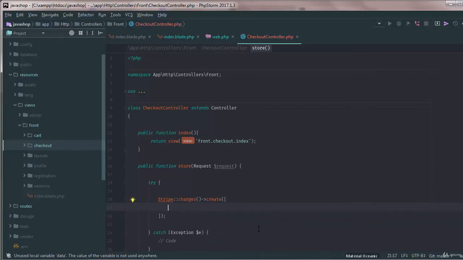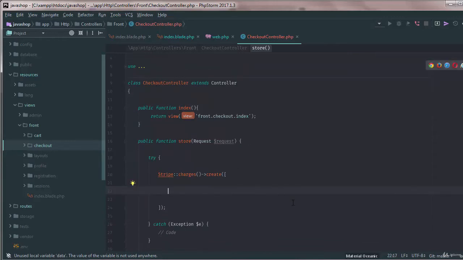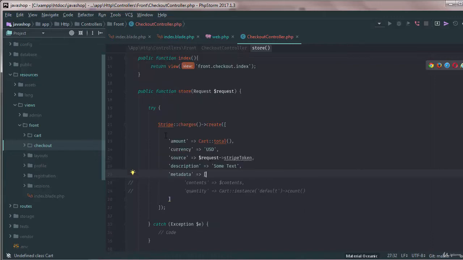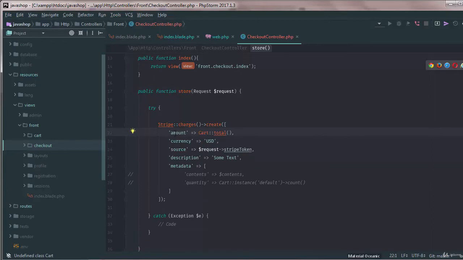Okay, let's just define some data. I'll just pause the video and write the code because I don't want to waste your time or bore you. Let's just pass an array, for example, the amount, the currency, might be the source, and the description, etc., and extra contents, the metadata of your product, right? Okay guys, so I have hard coded these, and the amount would be cart total, and then currency is USD, the source, the description, and the metadata, right?